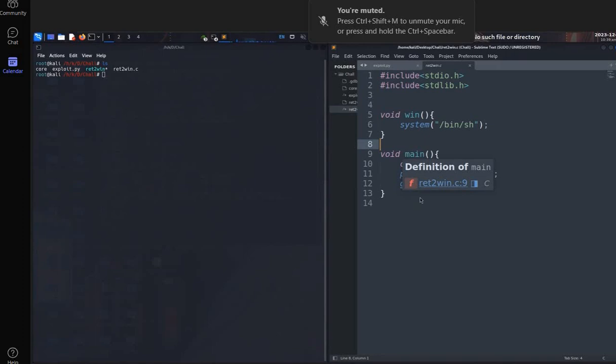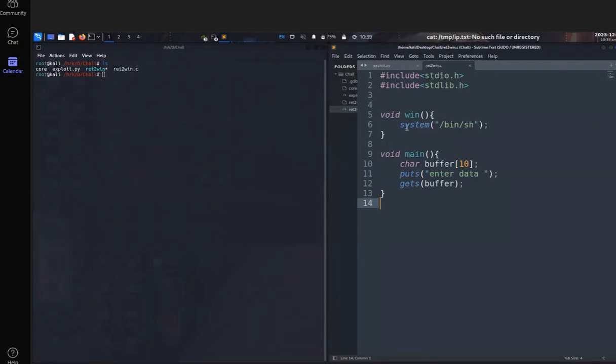We're going to exploit this binary and write the address of the win function onto the instruction pointer. After we enter the data, we'll write the address of the win function there, and from there we'll get code execution, because in the system function we are passing /bin/sh.